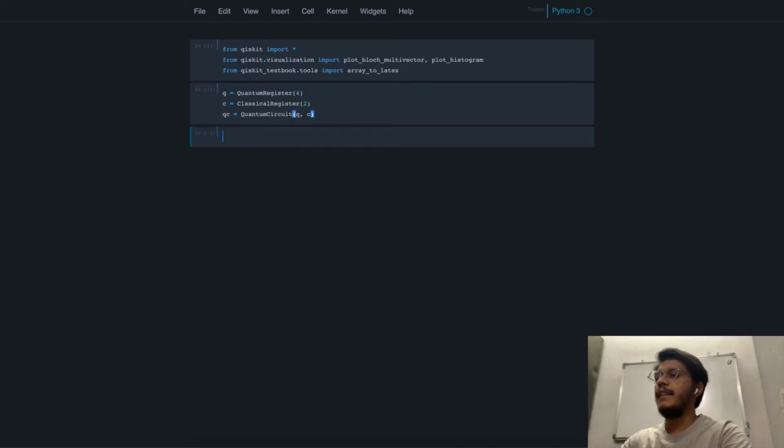Now let's define a half adder function. So in Python, we can define a function like this. We should provide a def keyword and then the function name and input parameters. So two different qubits which are going to act as input, and then one qubit is for sum, one is for carry. This is how we require our inputs for the half adder, basically the qubits required to store inputs and outputs.